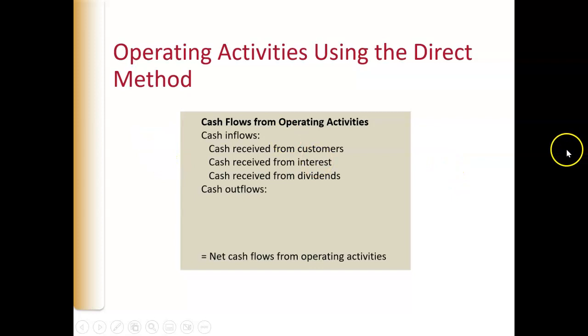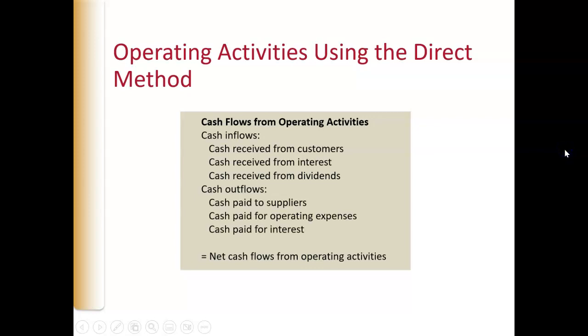Or outflows, cash we paid to suppliers, cash paid for operating expenses, cash paid for interest, cash paid for income taxes. Do you see how it's just straightforward? But the problem is we have an accrual basis income statement, don't we? So we don't show things just in cash. That's the whole reason we're taking this class, is to understand the generally accepted accounting principles, how we match our expenses with those revenues they help to earn.